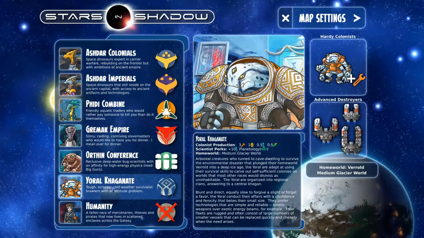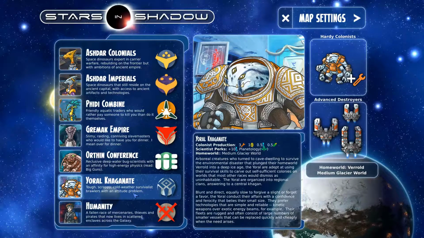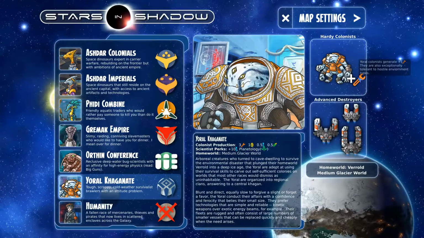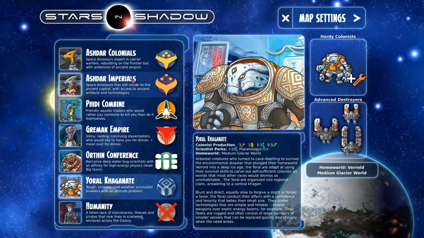The Ural Khanate are tough, scrappy, cold weather survivalist brawlers with an attitude problem. I'm not sure where to classify them. They've got a bonus on production though, so that's pretty good.